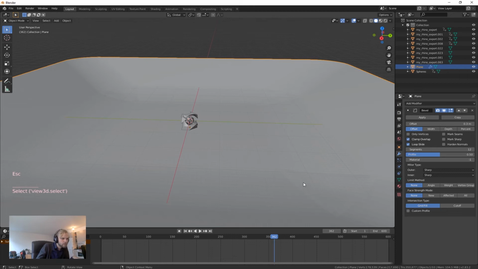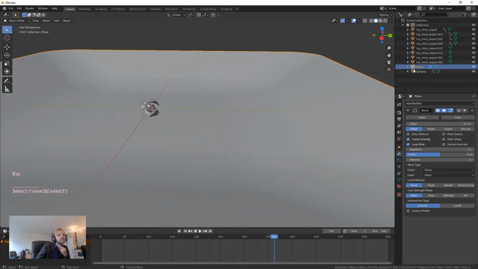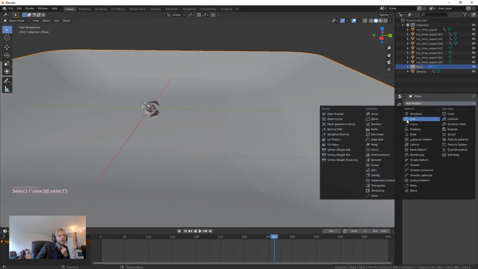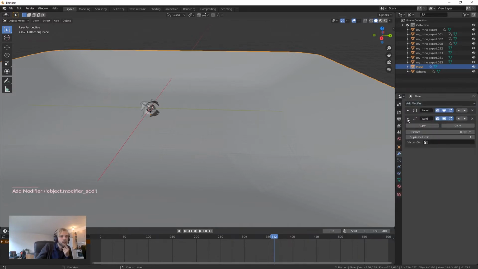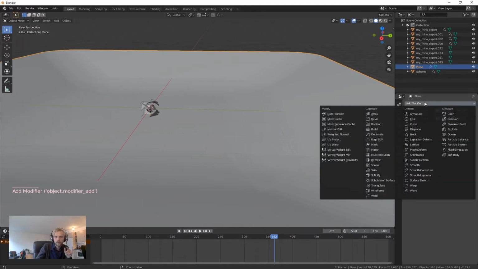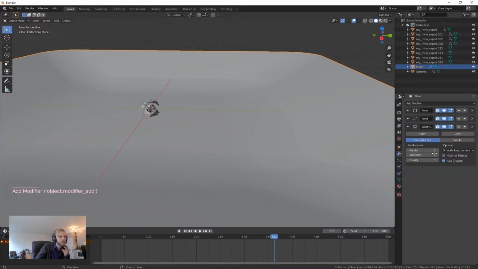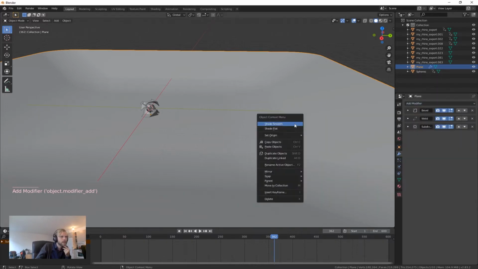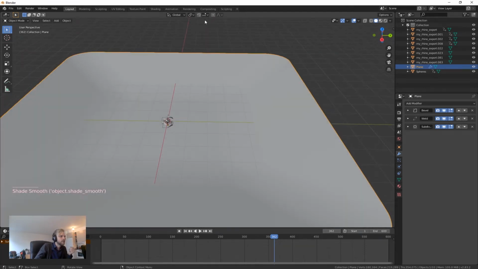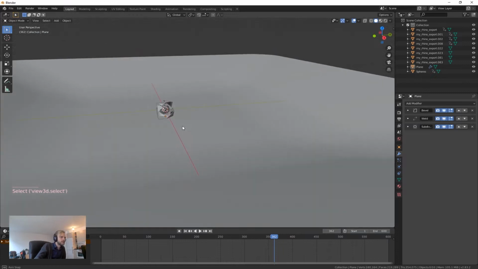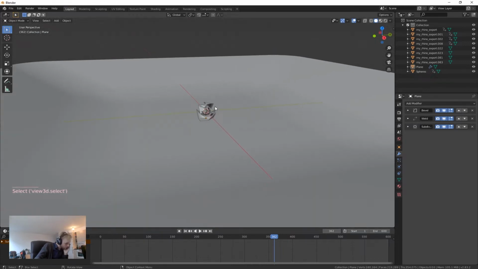It's not the prettiest though, so after beveling, let me use weld on it. The weld modifier gets rid of all of the duplicates. And also let me use a subdivision surface modifier, just subdivide it one time, right click on it and shade smooth, to make sure that everything is smooth and neat and tidy.